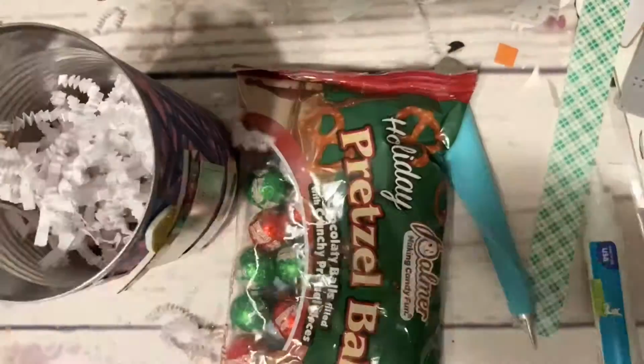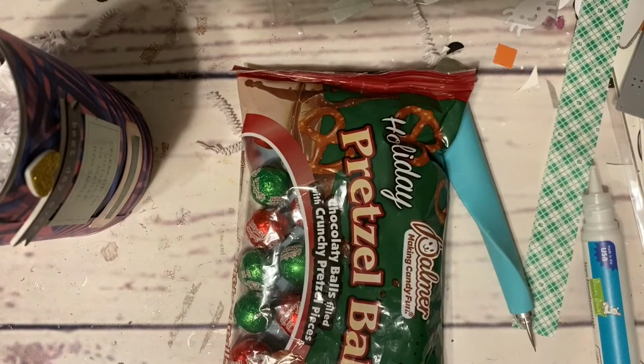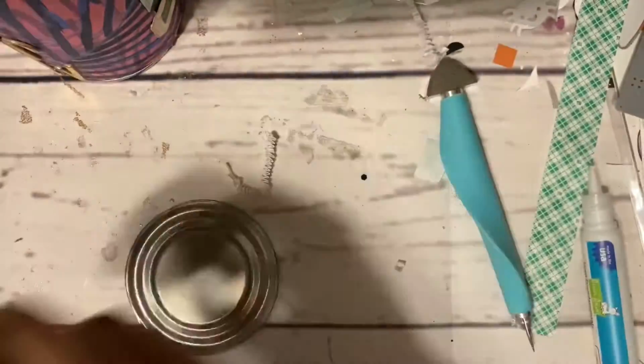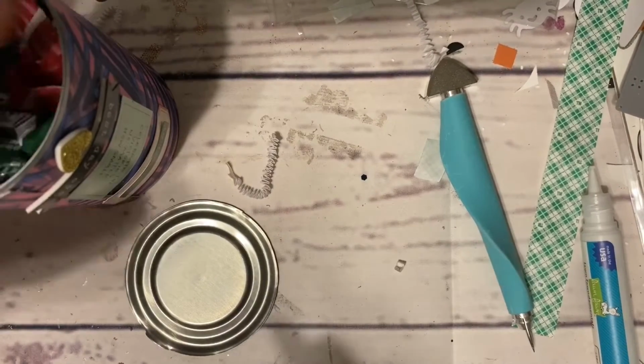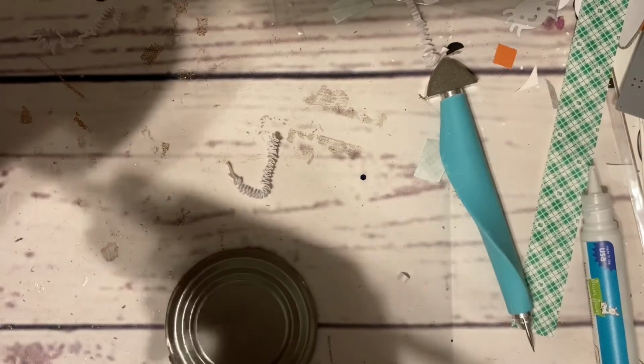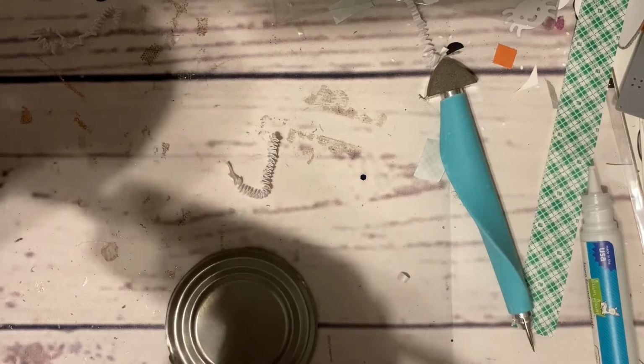So here I am adding some of that crinkle paper, and then I'm adding these chocolates. So this was the surprise that she opened up. I did poke a hole in the bag just so that I can take the air out and be able to push it into the can. And then here what you'll see me do is put some hot glue all around the can. And then I put the top or the bottom on top of it. And then I put more hot glue to make sure that it's really secure in there.